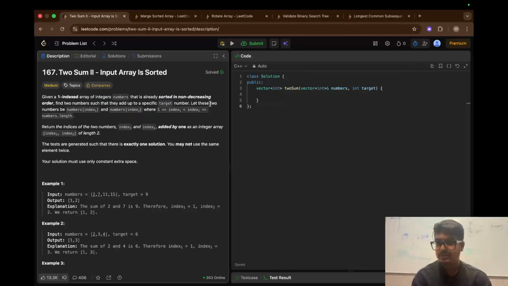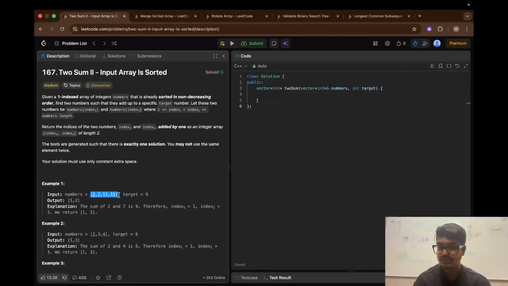Let these two numbers be numbers of index 1 and numbers of index 2, where the index lies between the length. So if we pick up any two numbers from the given array, the sum should be equal to the target. The interesting thing over here is the search space is sorted.